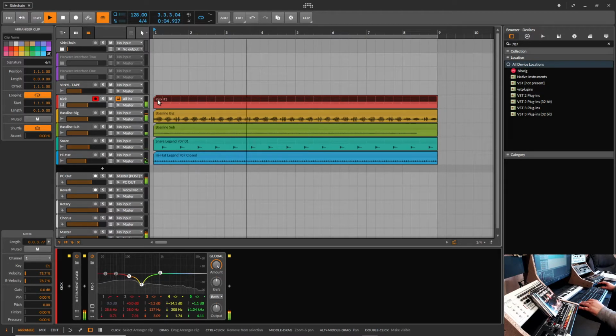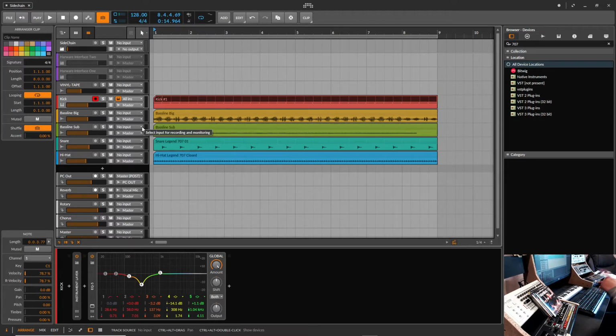Right, so at the moment what you can hear is a big mess. The kick is not defined, the bass line is really huge, everything else is getting... That's just a big mess, right? So what we want to do is define this a little bit more. Now the first thing you really need to do is actually EQ everything, but we're not here to EQ today. We're here to make it sound better without EQing.